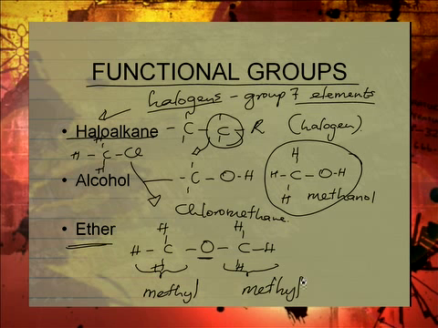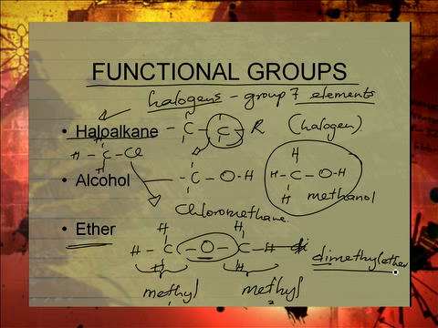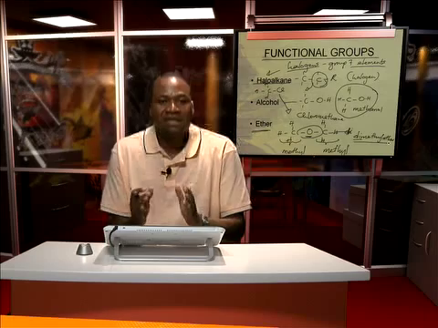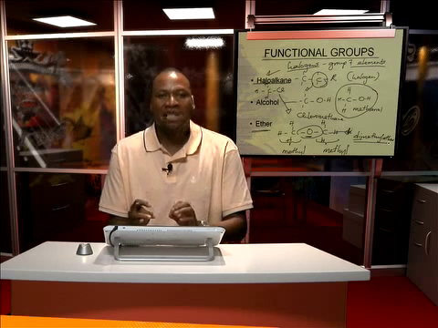Now how will you name this ether? Let me write somewhere because my pen is messing me up here. Dimethyl ether. Di means you've got two of these things. You've got the first one there, and the second one there. So dimethyl ether, with the oxygen atom in between. Basically we'll talk more about these things, but this is basically what an ether will be like. This is the first simplest ether we'll talk about, dimethyl ether.